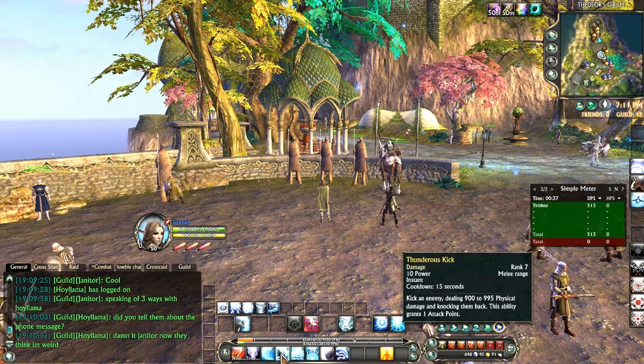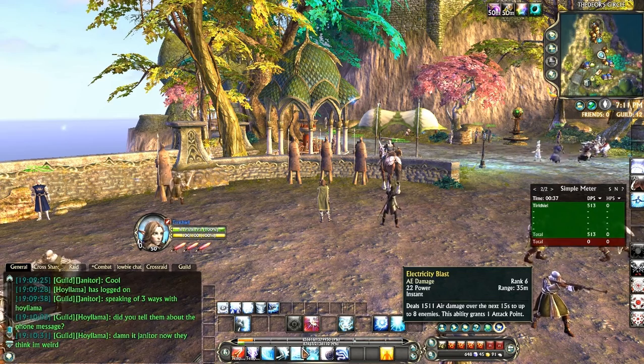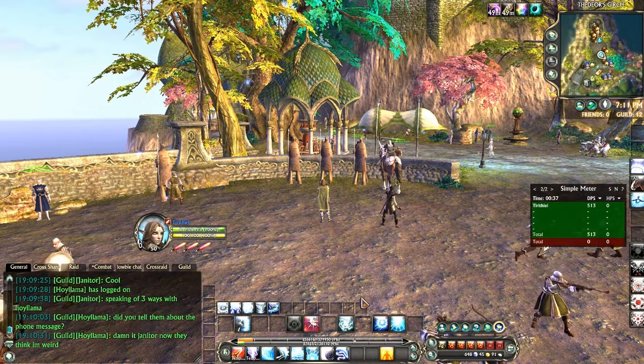Thunder's Kick I keep here just because knockbacks are funny in PvP. I don't use it much though, but if you're in Codex and you can knock somebody off the cliff, that's awesome.